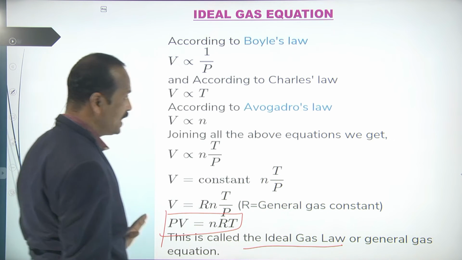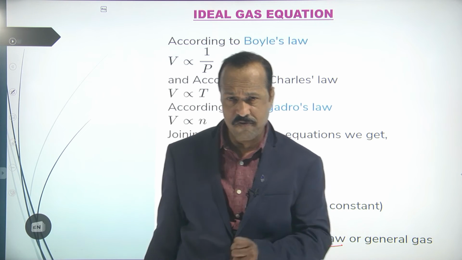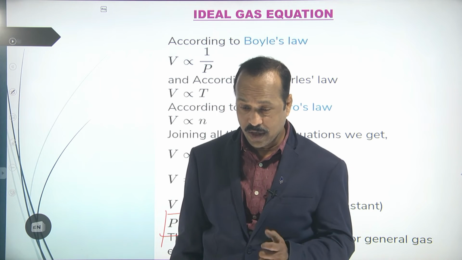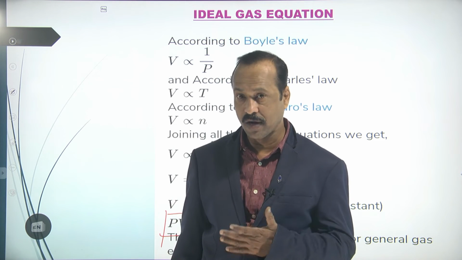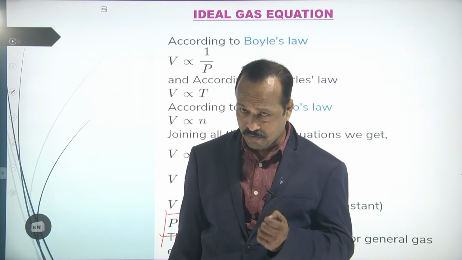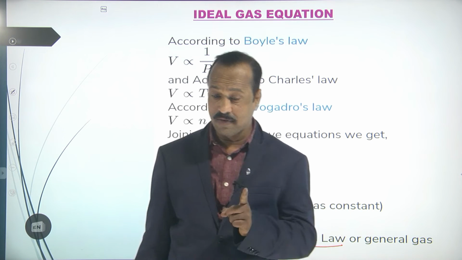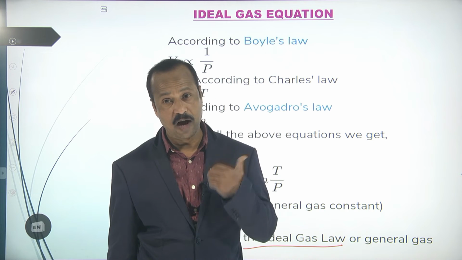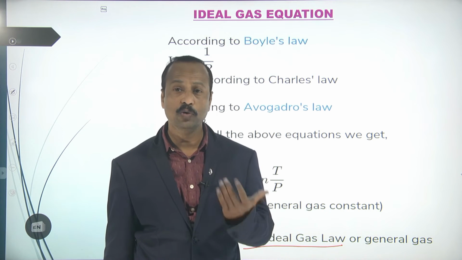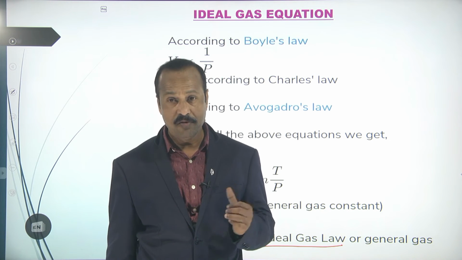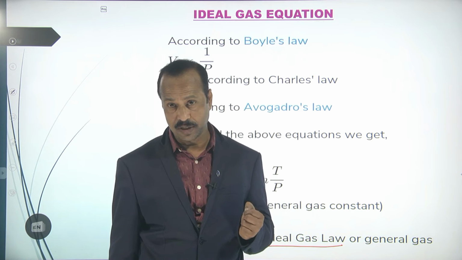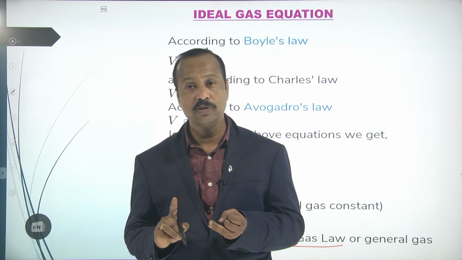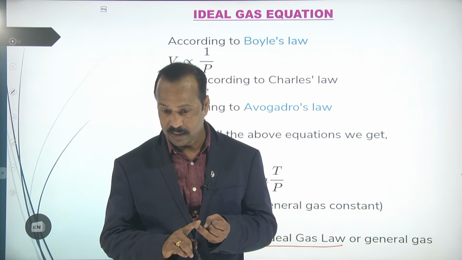So this ideal gas equation is a very, very important basic law in the states of matter, or the behavior of gases. And this is a very important topic in the 11th class. In the 11th class, this chapter is very important because based on this we have so many chapters where we can use this ideal gas equation. It can be used in physics also, and we can also use it in chemistry. Is this clear to you?